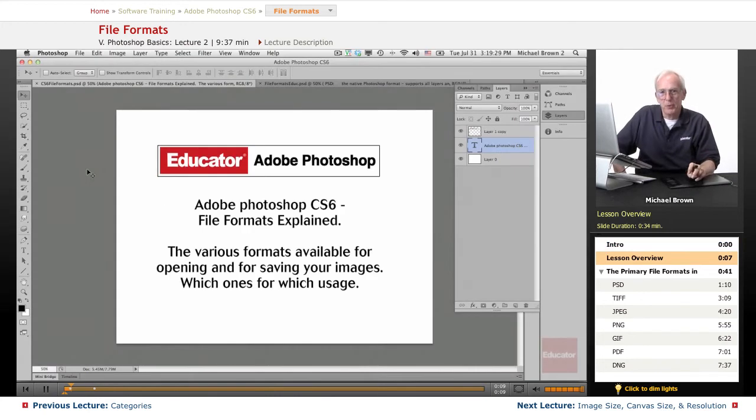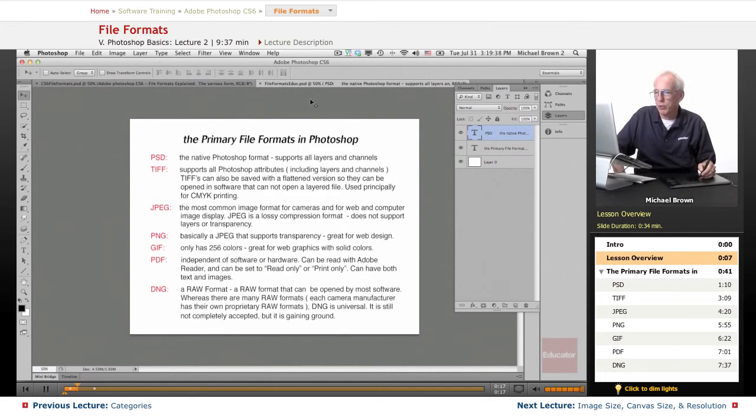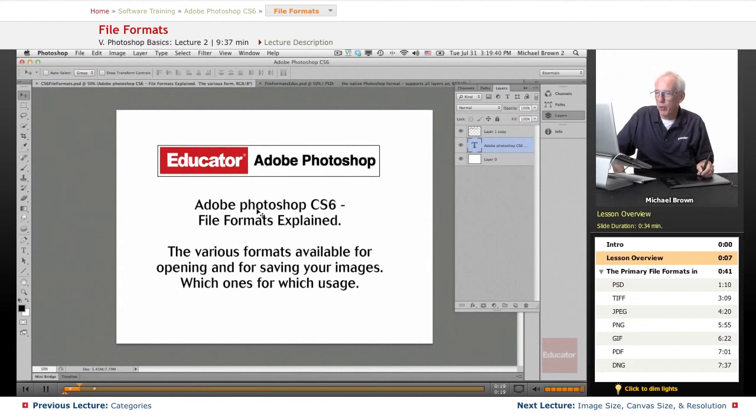We've wrapped up Camera Raw and now it's time to get started learning the specifics of Photoshop. But before we go right into it, I want to talk to you briefly about file formats. There are several formats. We've already talked somewhat about JPEG and RAW and how they differ. I want to show you the primary formats that you will encounter with Photoshop, what they are, and how they work. So let's get started.